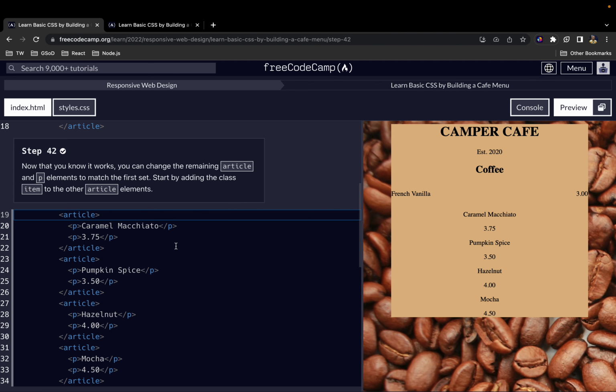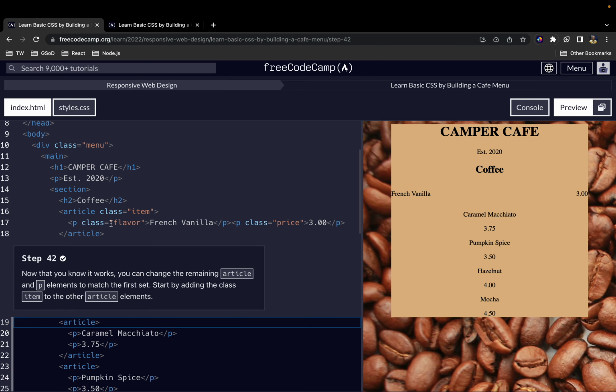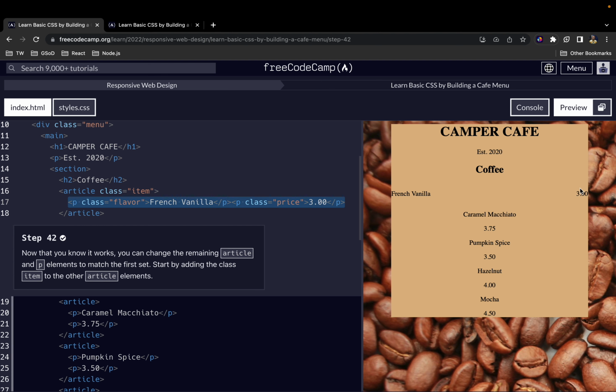Now that you know it works, you can change the remaining article and P elements to match the first set. Start by adding the class item to the other article element. So what we want to do is, we have this article here, and inside we have two P elements, and we've added the styles to them.